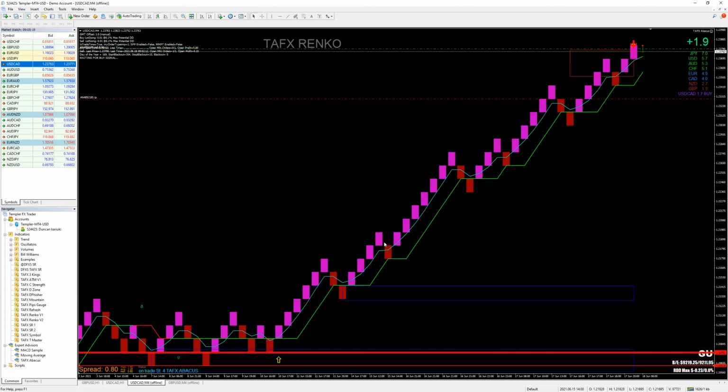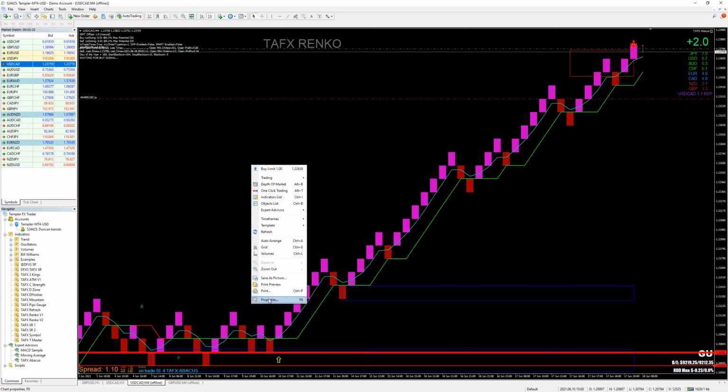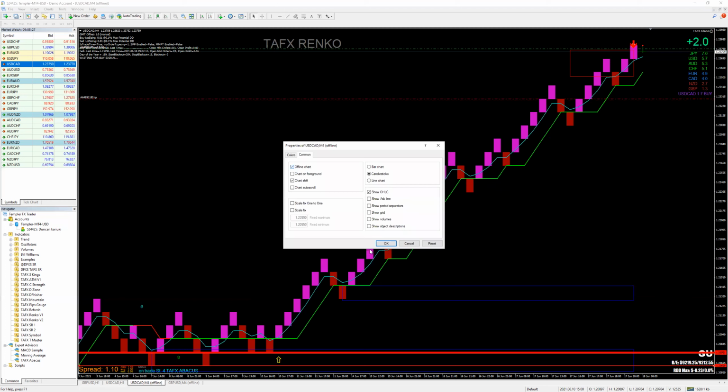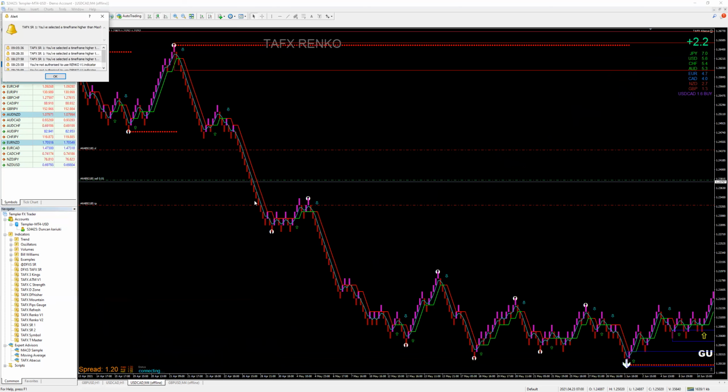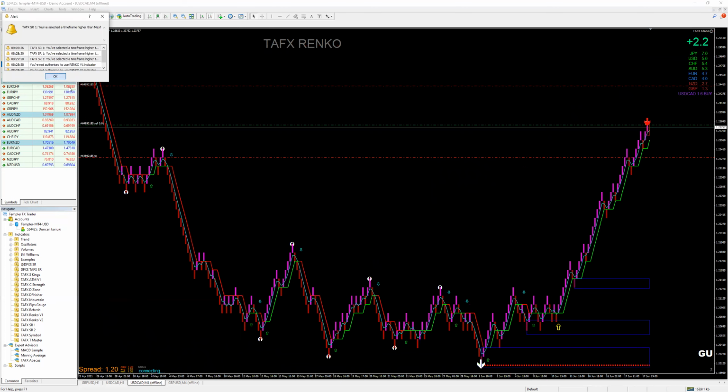Because if you uncheck this one, let me show you something. Let's go to properties, then I check this one. So even if I place my template again, it will still be an offline chart, as you can see.